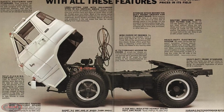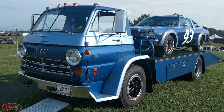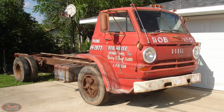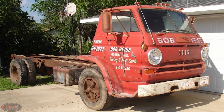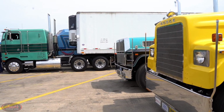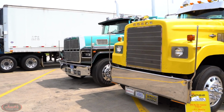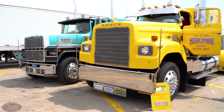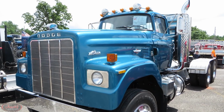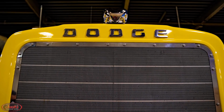2 years later, in 1966, the medium-duty L-Series trucks debuted. These rare, rather odd-looking trucks were based on an earlier A100 pickup truck and boasted great maneuverability due to the extreme short wheelbase. Several years later, in 1973, Dodge introduced arguably the most notorious of their big rig trucks with the long-nose conventional 950 model. These 950 trucks, better known as Bighorns, were newly redesigned with big power in mind and lots of horse, or shall we say, ram power under the hood.